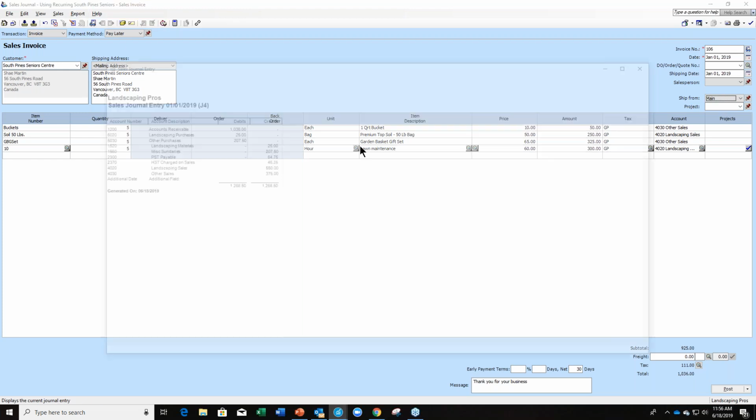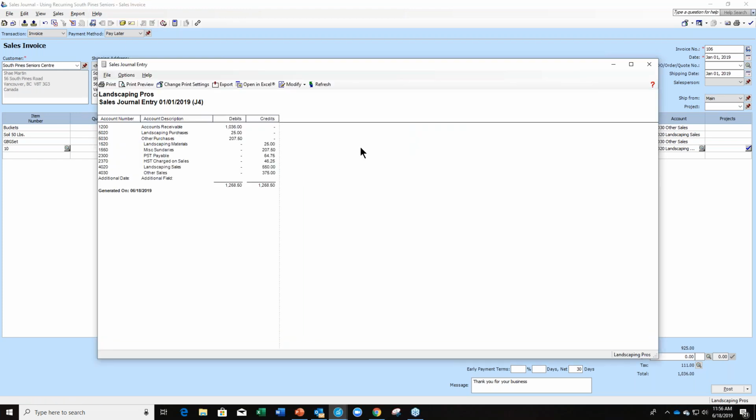Now, if I go to reports, I can see that my cost of goods sold, my 50/20 account, will be recorded as the amounts of the original purchase price of the items. And 50/20 is $25, 50/30 is $207.50.